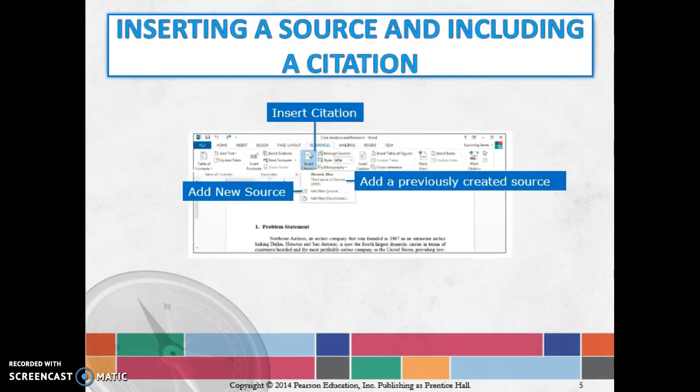And then once you've done that, you're going to use insert citation to be able to put in those specific citations using that specific writing style. So it will create the citation. It's going to ask you for different things like source, title, publisher, page number, all of those things. And it will allow you to put it where you want it to go. So that's going to be a really great tool for you as you're working through any kind of research paper.